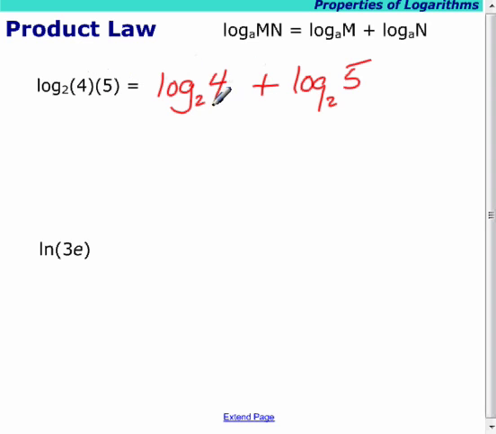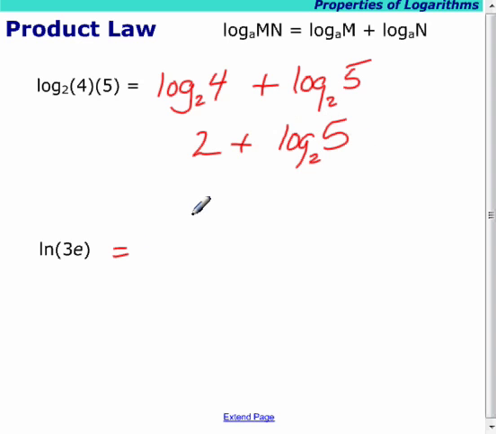Now this one I can simplify further because to what exponent must I raise 2 to get 4? That's 2. I can't do the same thing here because this one doesn't come out bang on. I could, if I wanted to, figure out what this actually is with the change of base formula down to a decimal. It'll be 2 point something or other. So I could do that, or I could leave it at this point.